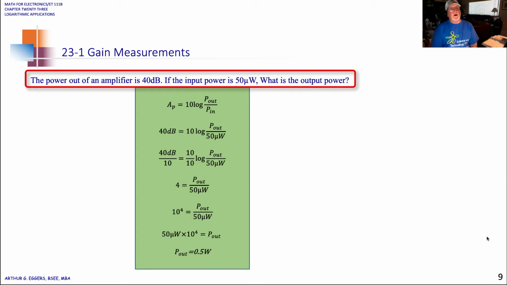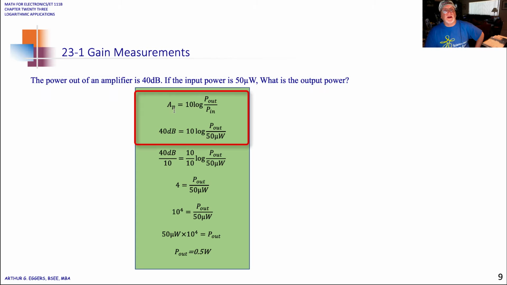Another example: we have a power gain from an amplifier, this time in decibels, of 40 dB. If the power input is given to us in watts, 50 microwatts, what is the output power? Okay, so we're converting from decibels to power, and this will be in watts. If we start with our expression, A_P is equal to 10 times the log of power out over power in, we know that the gain for the amplifier in decibels is that 40 dB. Then I take my value that has my ratios in it. I don't know the wattage of the output power, but I do know the input, 50 microwatts.